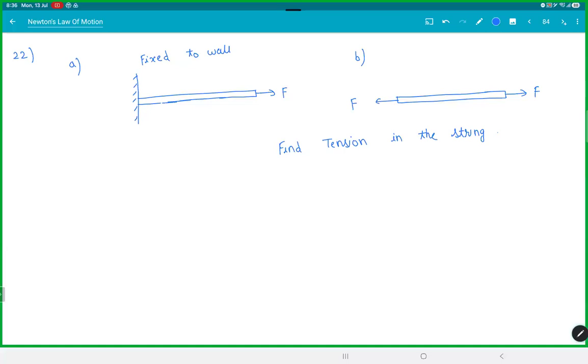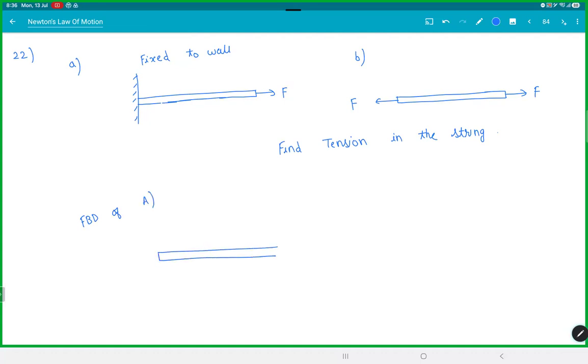So let's see this. Now, this is something you need to understand. The tension is not an external force. So let me ask you this. Let's draw the free body diagram of the first one. If I ask you to draw the free body diagram of this, what will you draw? So if I draw the FBD of question A, look at the free body diagram.